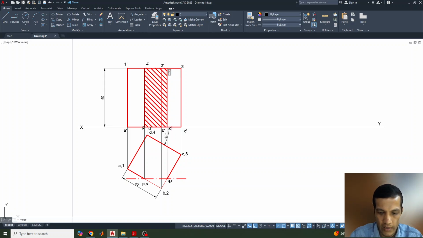So this is R dash, and this is S dash. This is all about the texting part. And this one we can give the horizontal trace, so that can be marked. Any other part is there for marking the text, we can mark it easily.